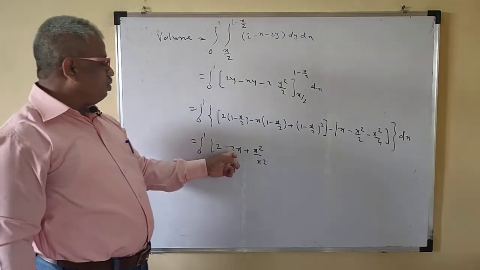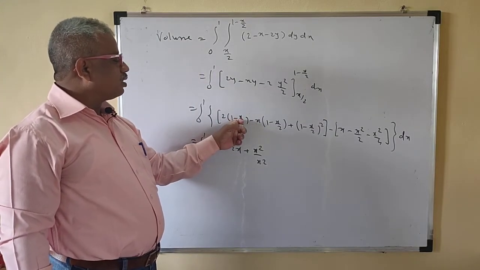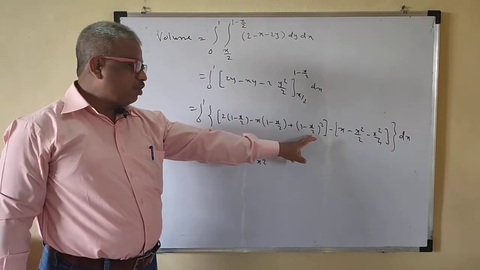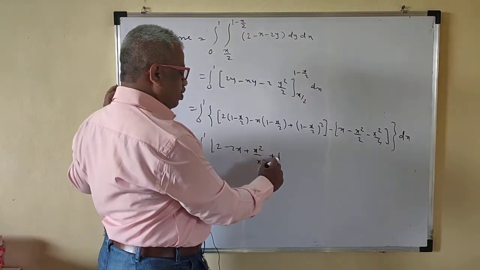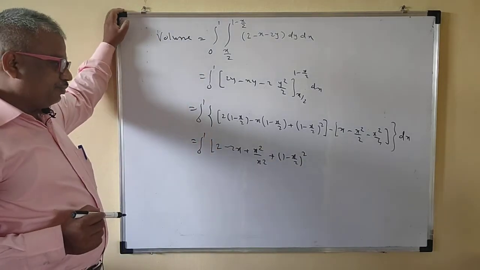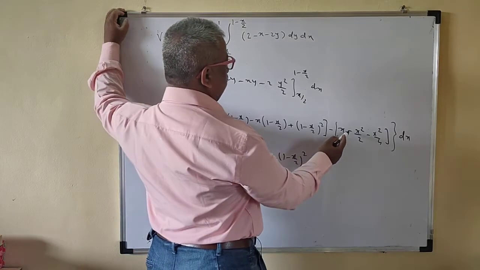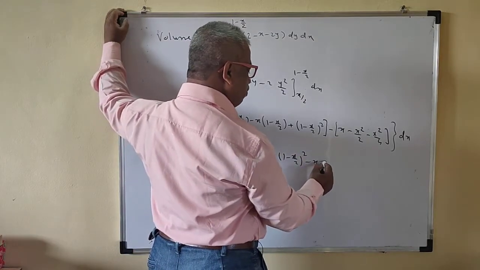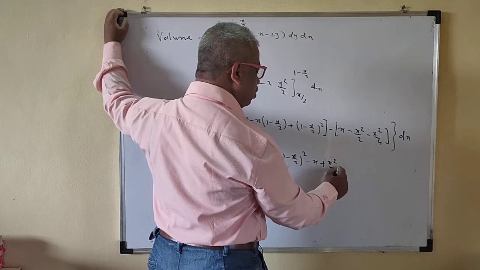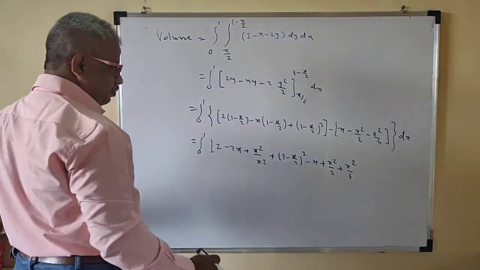So do you understand this? How we got twice x? So this 2 gets cancelled, and this is minus x. And this will be the minus x. I am not expanding this. I will keep this as it is because I can integrate that. Okay. So I will keep this as it is. So this is minus x plus x square by 2 plus x square by, we can simplify this.